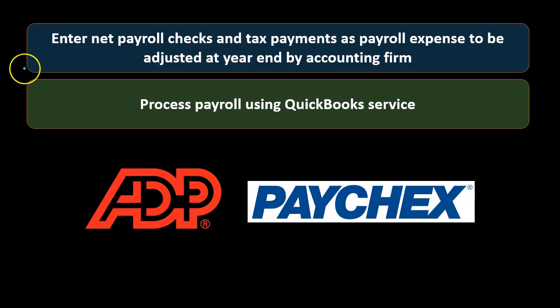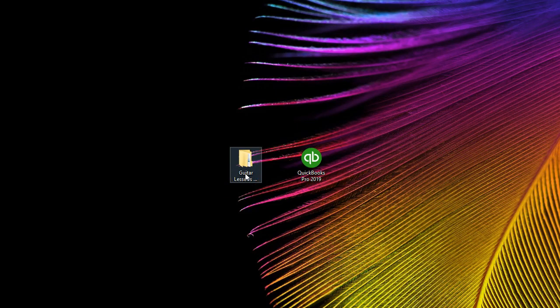Taking a look at option one, which will be that we have some other third party such as Paychecks or ADP who is actually processing the payroll. We saw the payroll in the process and we asked about it in our open items to see what those checks were. Now we're just going to recategorize what those checks are. Payroll. If you're following along with our three different files here, this is going to be the simplistic file.